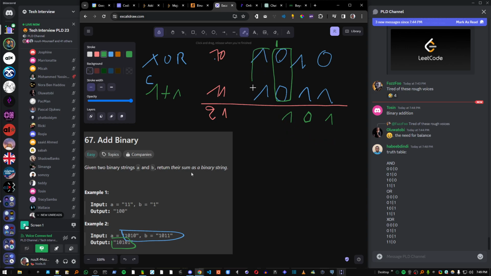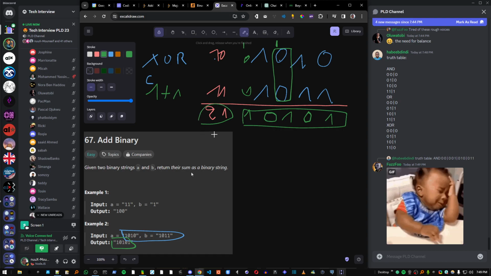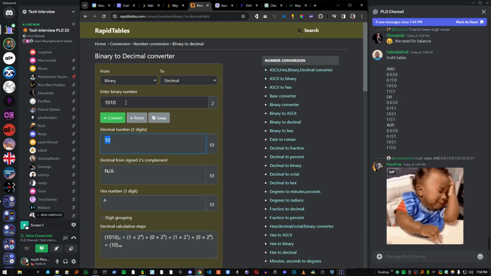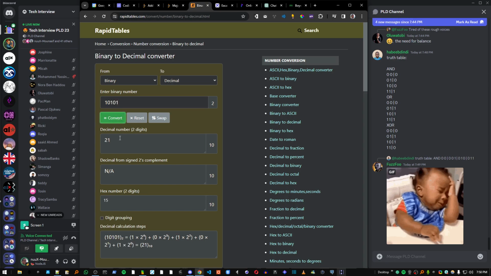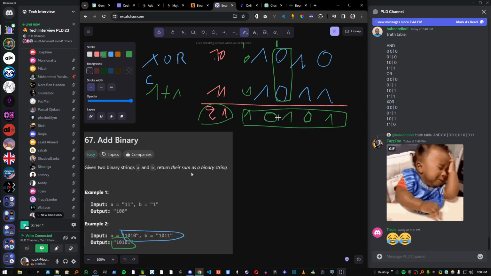Now we go to the next element. 1 plus 1, we said 1 plus 1 is 0, so this is going to be 0, and we add a carry here for the next number, right? Now for the next number, there is nothing written here, but we assume there is 0, for example 8-bit or 16-bit, so there are zeros on the left, right? So 0 plus 0 is going to be 0, but we have a carry, so it's going to be 1. So this number should be representing 21. Let's see if that's true. So 1 0 1 0 1 converts to 21. So I guess it's clear now, right?